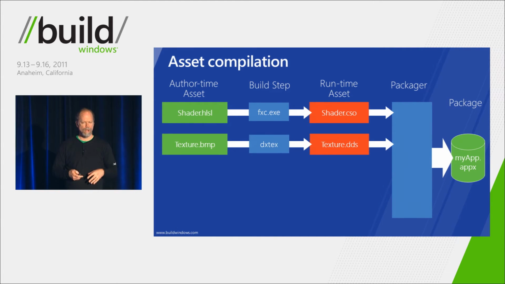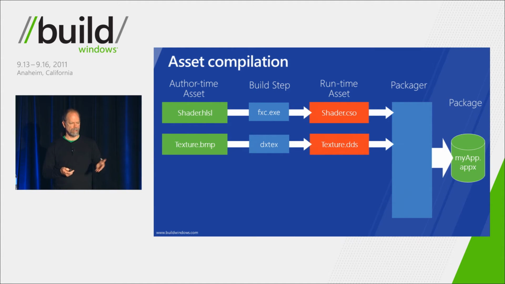That's very clear. But now what about texture data? So the way our samples work is we have a little utility called dxtex, which we use to convert these textures from their raw, for example, the 100 megabyte format into the compressed 7 megabyte, or in this case, 20 megabyte format as part of the build process. And then that goes into the packager and the zip compresses it down. And so it all ends up in the final product in a very efficient way.